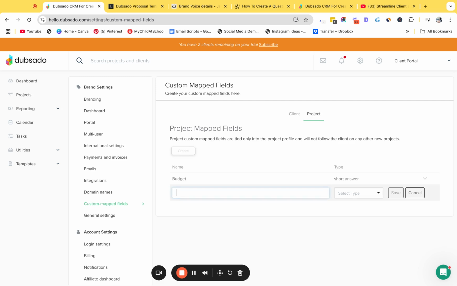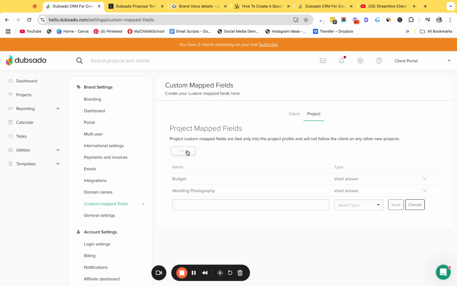Say, for instance, you have specific buttons that are going to be connected to folders. You can put wedding photography or brand photography photos, whatever you want. Put this as a short answer and save it. Again, you can create a new one, and we'll put this as brand photography. Put that as a short answer and again, save it.